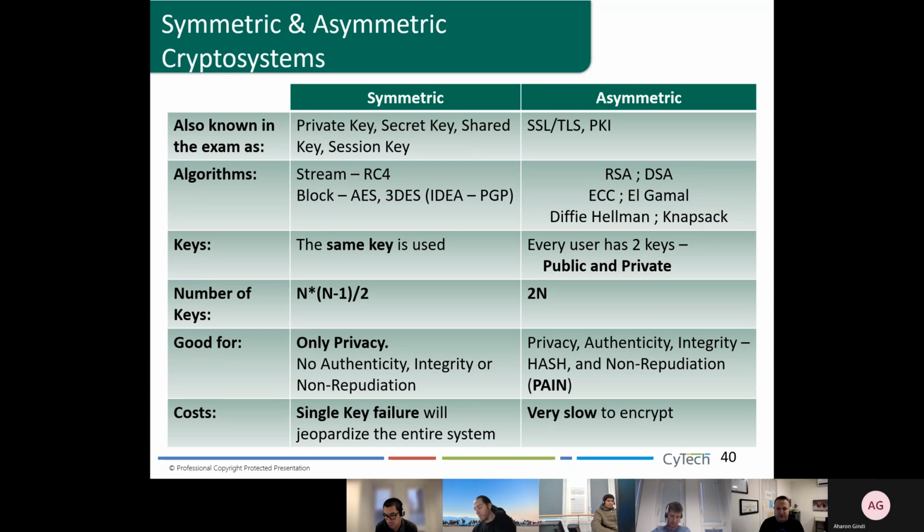you want to protect your information from being disclosed, you can use asymmetric and symmetric cryptosystem. But if you want to protect the integrity of your information so no one else can tamper with your information, and if they do, you will know about this, you can only get that from asymmetric cryptosystem. And the 6 asymmetric algorithms in CISSP are RSA, DSA, ElGamal, ECC, Diffie-Hellman, and knapsack.